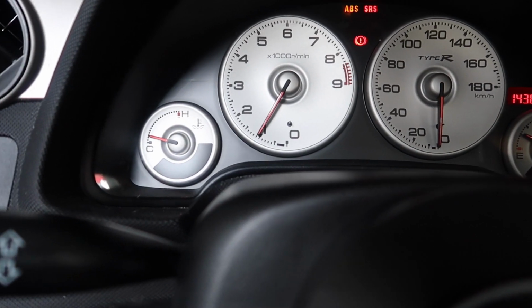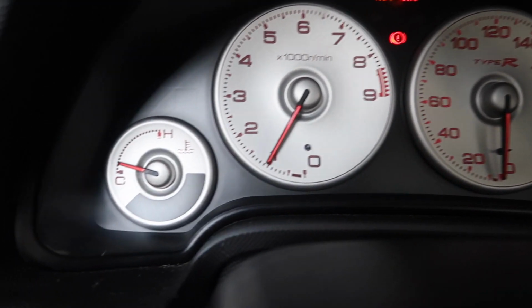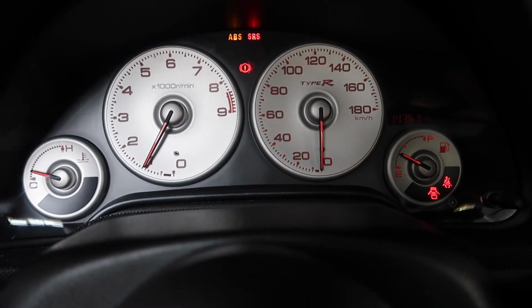Other than that, it's working perfect. Type R lights up red. Looks nice. And yep, that's it. All right, so the cluster's on.